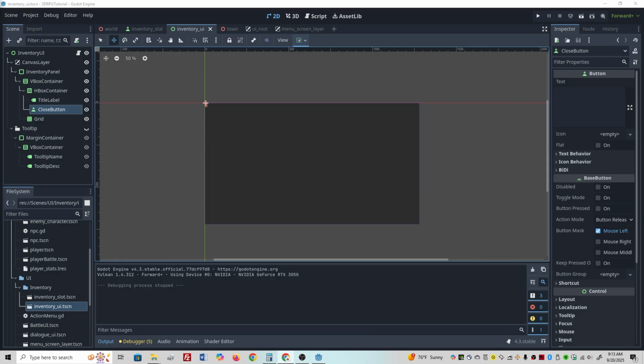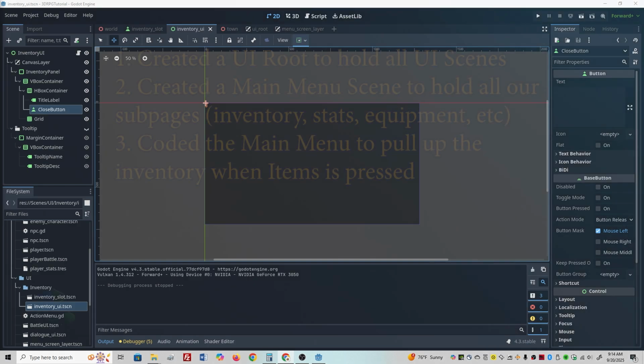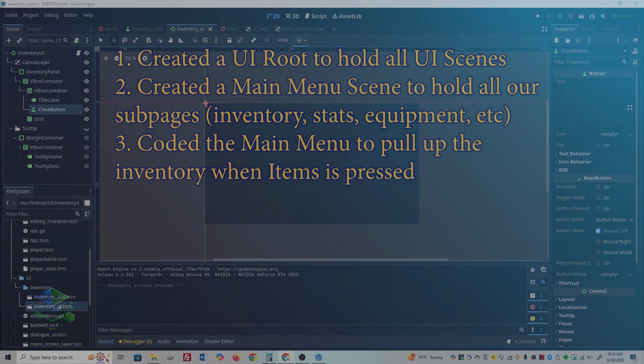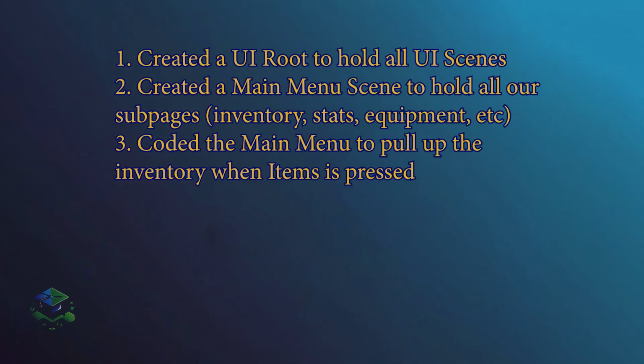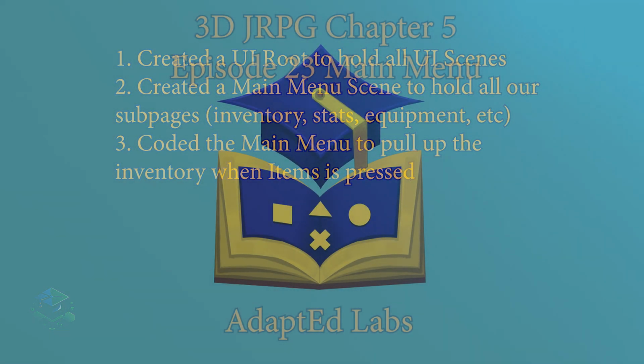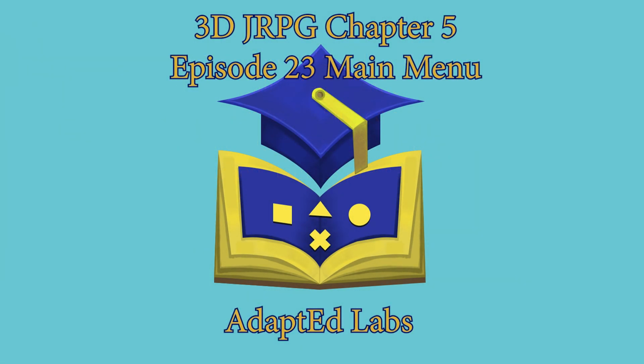So in the next video, that's when I'll probably start really getting into this stats and stuff. I'll connect that and create a small panel for that, and then not sure what I'll do next. I guess we should probably use items and equip items, right? So maybe those after that, or maybe combine into one. We'll see.